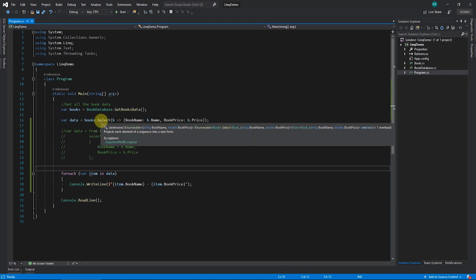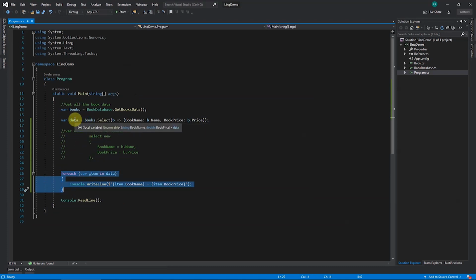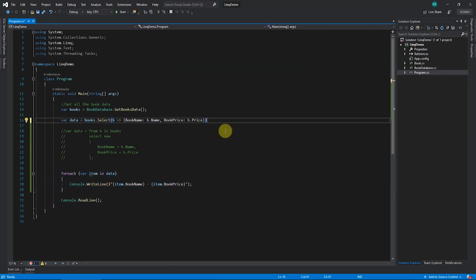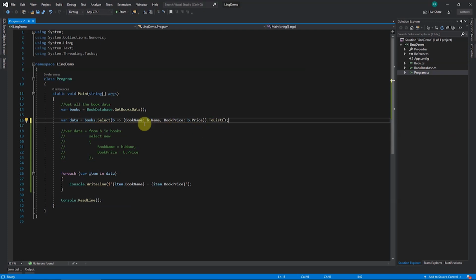And when you are dealing with LINQ, there is a shortcut approach for using a foreach, but that doesn't work with IEnumerable type. It works only with list type. So it's just a trick which you can use. For example, if you want to use that, you need to convert this to a list. As of now, you can see this data which you are getting is of type IEnumerable. Instead, I'll convert it to a list using the ToList method. This is again an extension method which you are getting on the collection types. So it's nothing but the IEnumerable type will be converted to a list type.